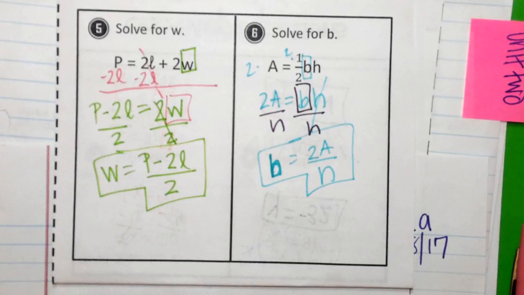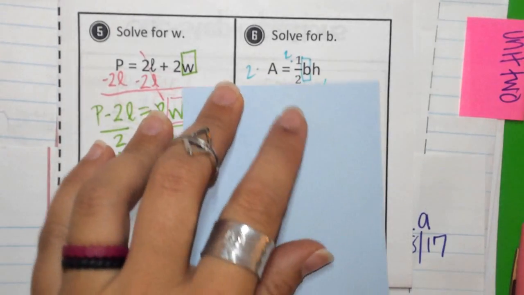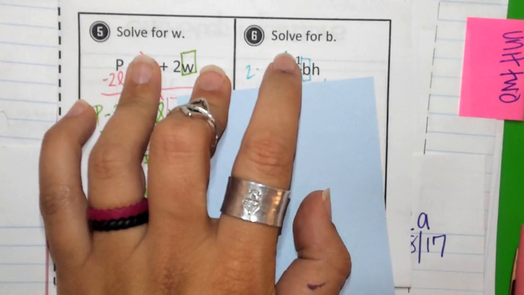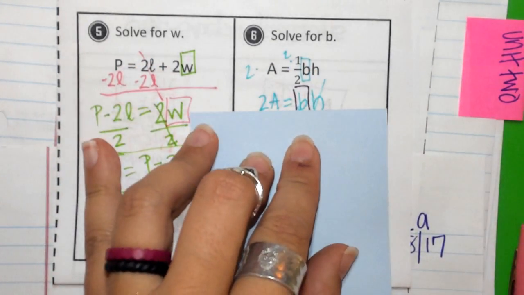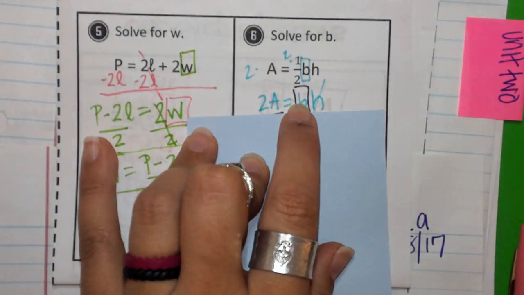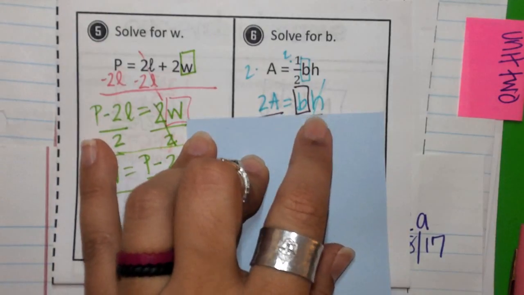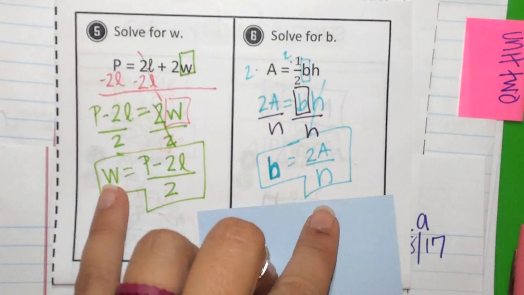Any questions? Do we need to walk through that one? Yes? Okay. So we know that we're trying to get b by itself. So the first thing we wanted to do is get rid of the fraction. We multiply both sides by 2 to kill 1/2. And we get 2a equals b times h. Now again, we're trying to get b by itself, so we put a force field around it. That's b times h, so I divide both sides by h. And I get b equals 2a divided by h.